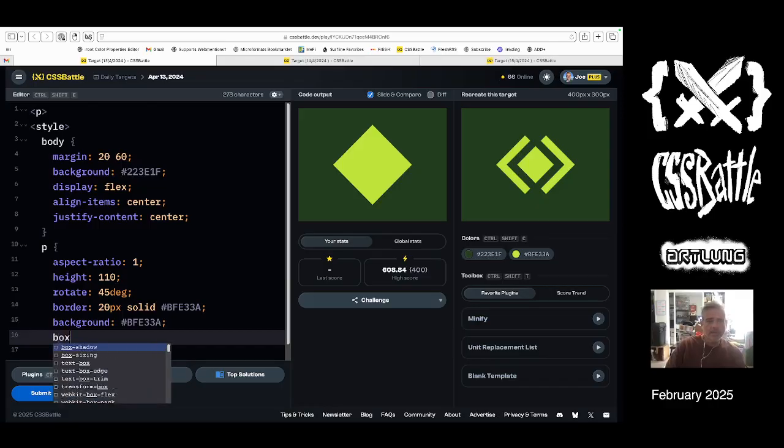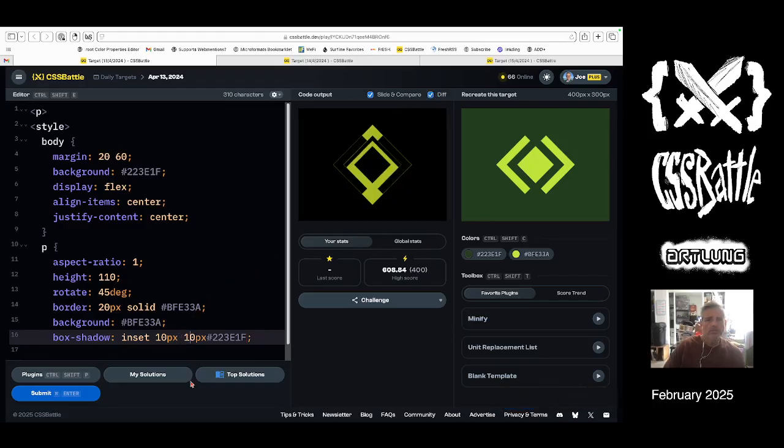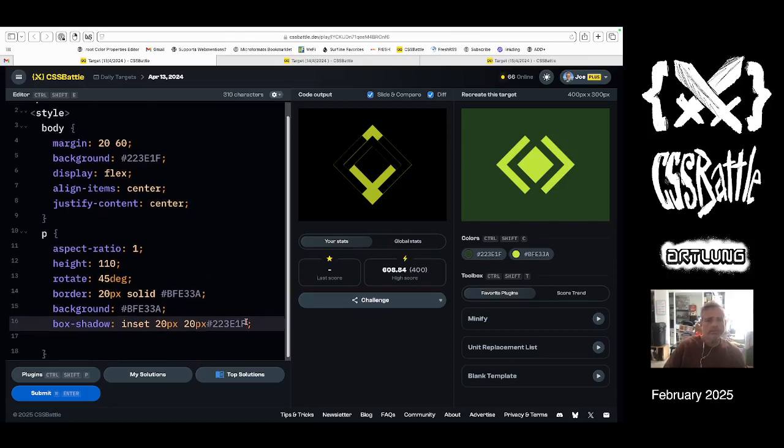Today, I feel like box-shadow, inset 10 pixels, 10 pixels of this color. How about 20? Inset 20, 20. And then probably the next thing will be inset negative 20, negative 20.